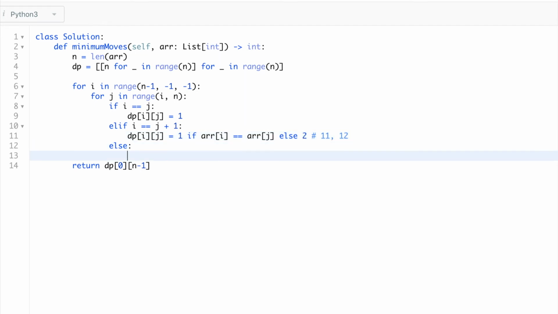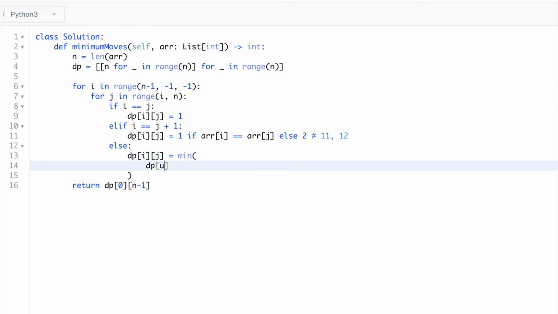Now we are going to plug in all the use cases that we just enumerated in the explanation. So let's enumerate them and take the minimum. The first one was taking the middle portion and just eliminating the two elements at the endpoints. And that is, we add 0 if they are equal, because then whatever is in the middle is the number of moves we need. Otherwise it's 2, because they are different and we need to remove each one of them separately.